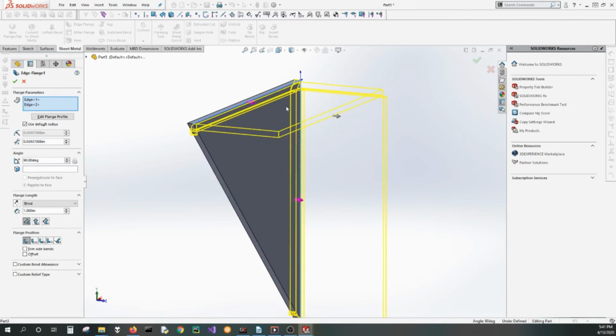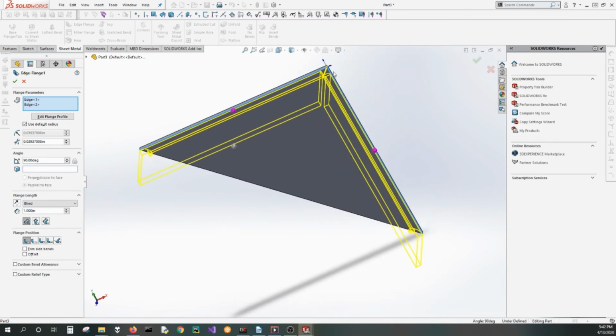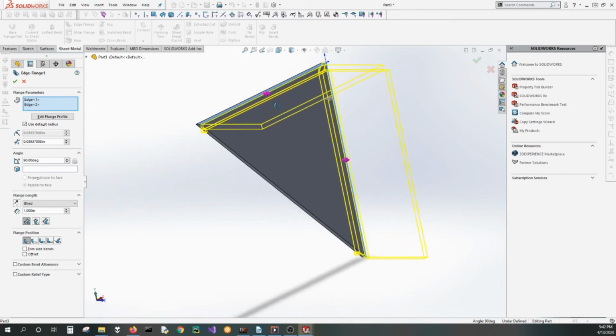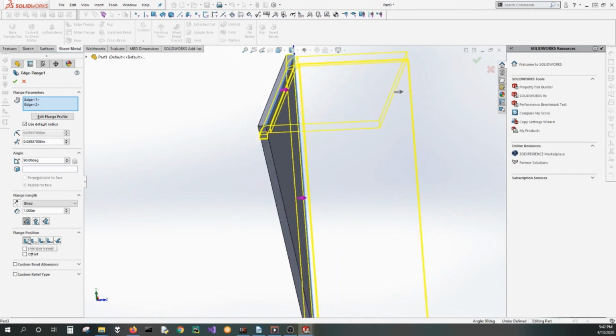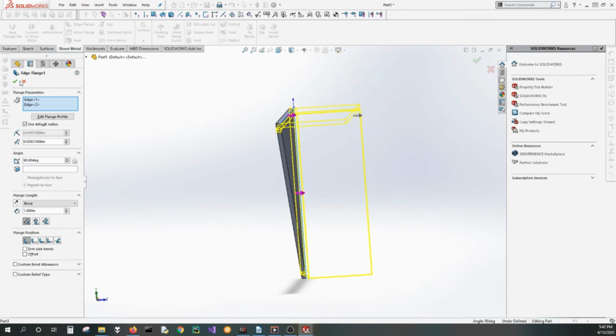I'm going to be attaching to the outside of the flange, so I created this base flange with the outside dimensions I wanted, and then used the material inside option for that.